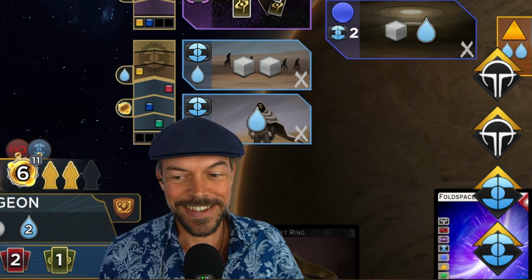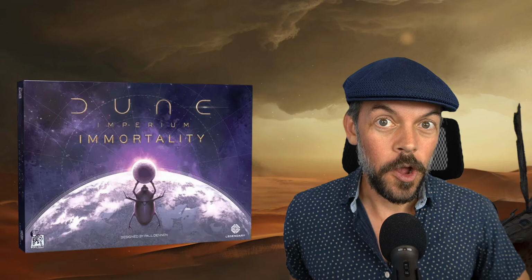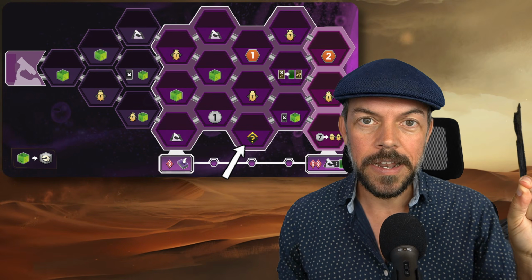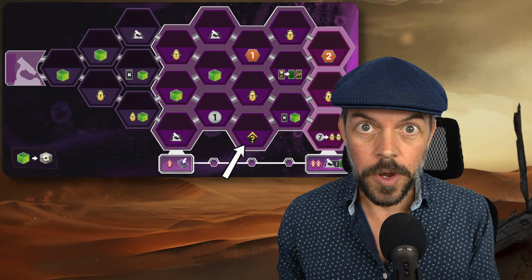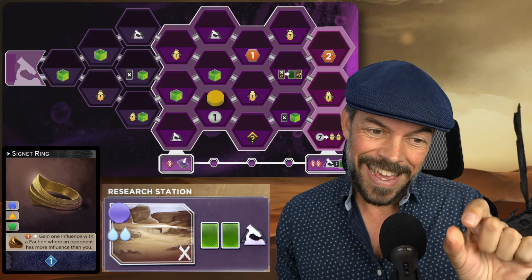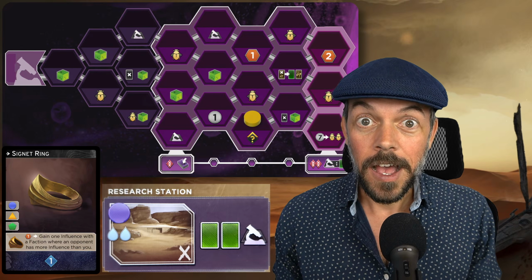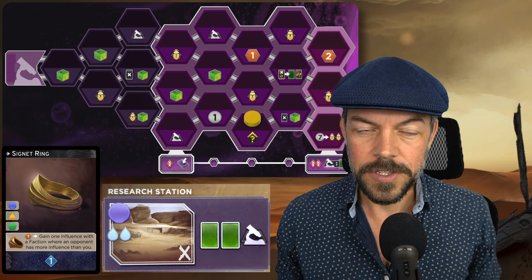So that's the crazy power of Leto in Rise of Ix. All right, what about Immortality? What does that expansion do for Leto? Well, it doesn't change too much, but it does add a couple of extra ways to leverage your ring. So for example, on the research track, there's one spot that gives you an influence of your choice. And so if you're set up for it, you can send your ring to Research Station where you can activate your ring, then you can get that influence and activate that and double jump somebody on an influence track.